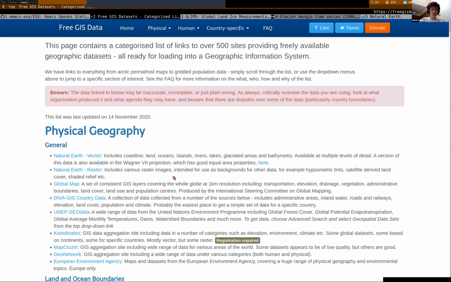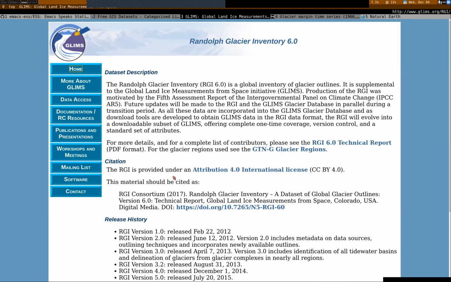Another thing that I wanted to show are the two data sets that I will be using in this webinar. The first one is the Randolph Glacier Inventory, or RGI. It's part of the GLIMS project.